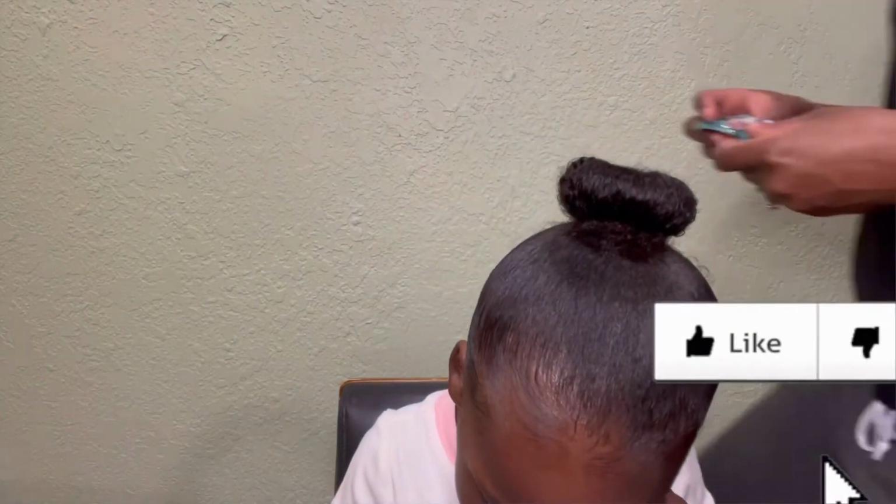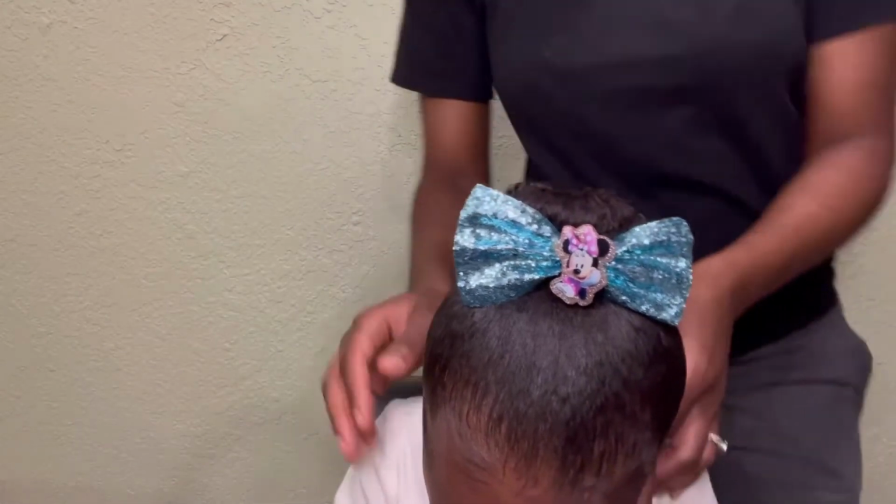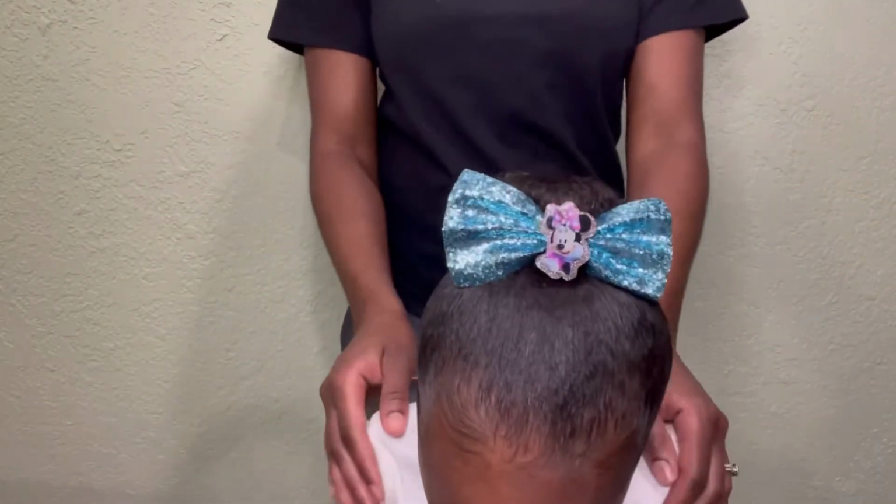So right now I'm just going to add a Mickey Mouse bow just to give this style a little more life. Bring it up from basic to looking super cute. Look at it now. And how do you feel, Thea?